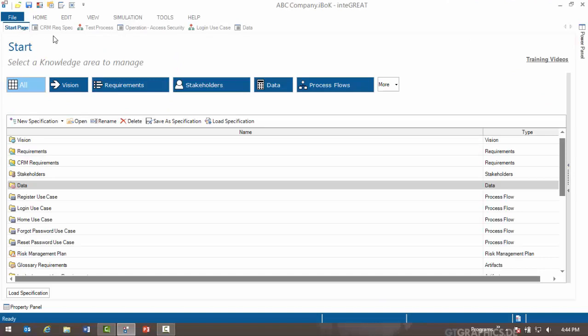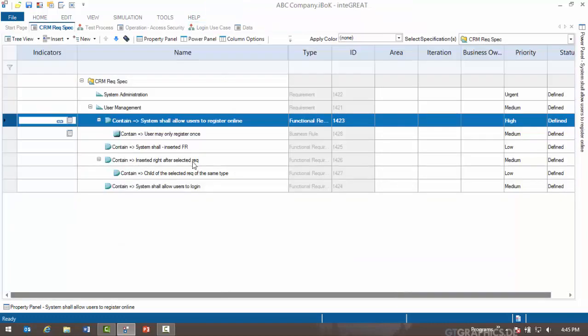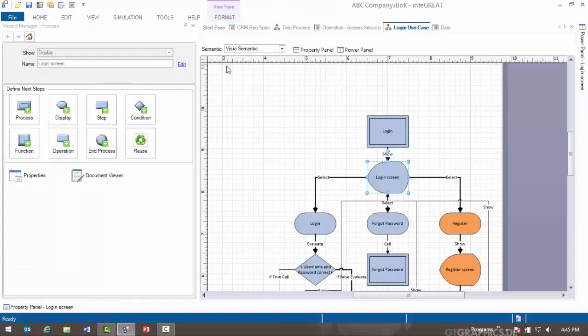When you're using inteGREAT in a group setting, you're going to be using it with Microsoft's Team Foundation Server. And as such, TFS becomes the main database. So all of these requirements are created and stored as work items in TFS. The test cases that we saw earlier from the process can be published to TFS as test cases. We also integrate with HP Quality Center, where the requirements are saved to QC bidirectionally. You can also get requirements from QC and update inteGREAT, or push requirements from inteGREAT to QC. You can also publish your use cases and test cases from inteGREAT to HP Quality Center.